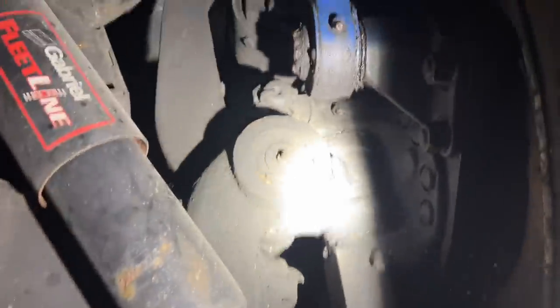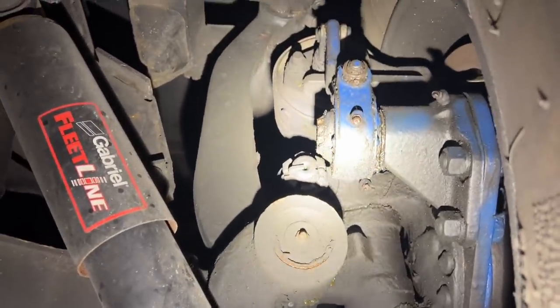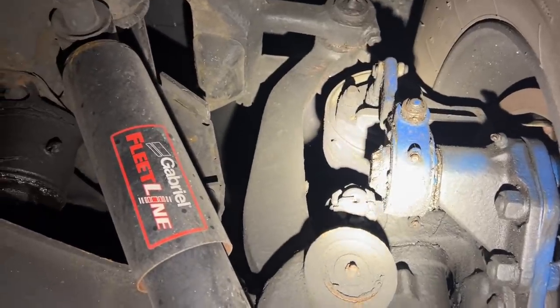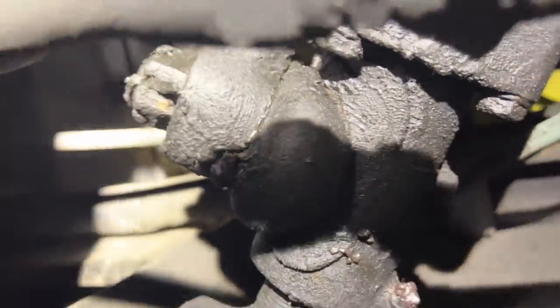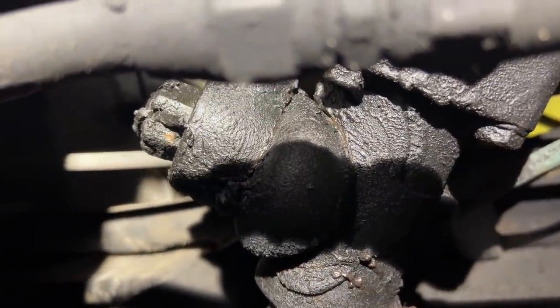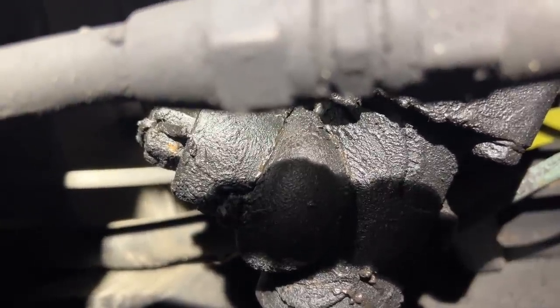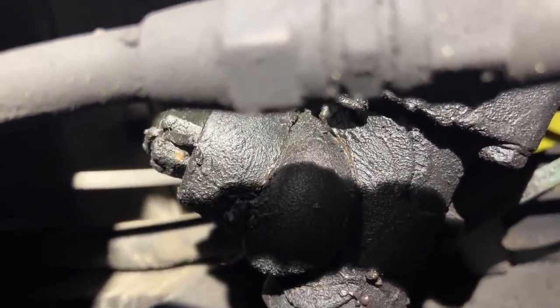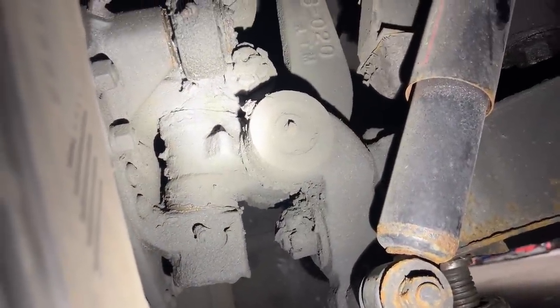Go ahead and do that. Mostly that lower kingpin. I mean, that's like 90% of them. All that play from there to there, that's your power steering cylinder input. Hit it hard.